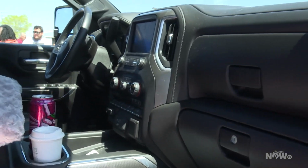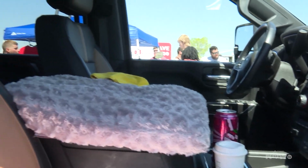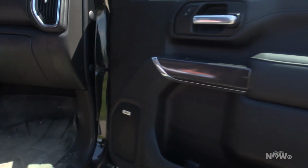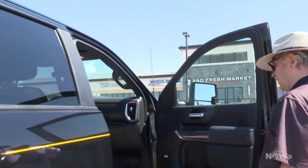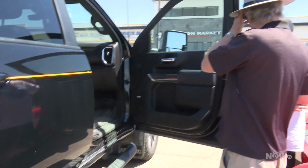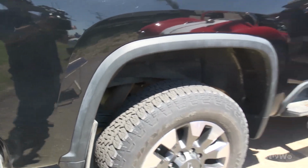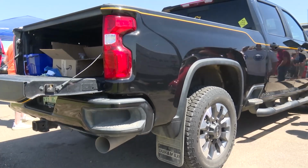Okay. Yeah, 2,500. So what has it got, about 10,000 pound towing capacity, something like that? 27,000. Whoa. 27,000 and then 12,000 in box payload. Oh, no wonder it's a work truck. Do you use it for work? Once in a while, yeah. What do you do? I deliver stairs. Oh, okay. Very nice. Beautiful truck. Yeah, that's her. Well, you're lucky to have it, I'll tell you that. Beautiful leather interior, everything.